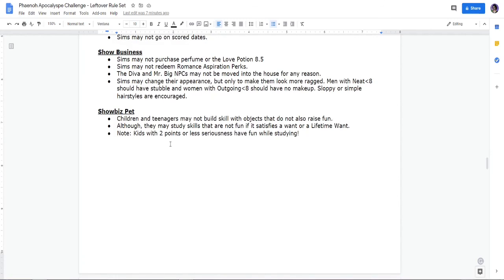Show business. Sims may not purchase perfume or the love potion 8.5. Sims may not redeem romance aspiration perks. The Diva and Mr. Big NPCs may not be moved into the house for any reason. Sims may change their appearance, but only to make them look more ragged.